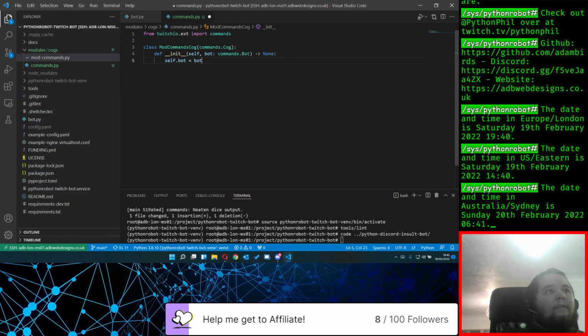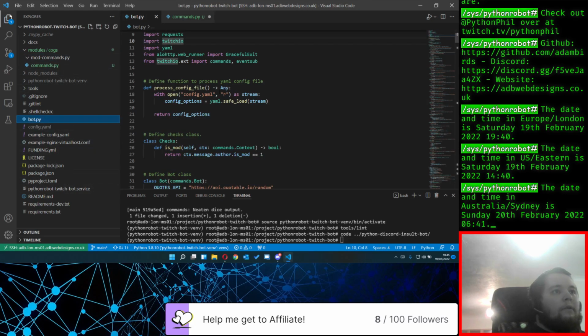So this initializes the class itself, brings in the bot, which is the commands.Bot. That's a type check, gives us all the hints. We won't be returning anything, and then self.bot equals bot. So we then need to go to our bot.py.